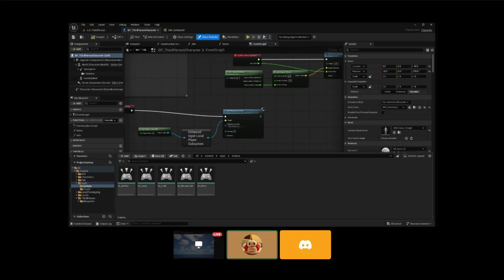And then input. Search for input action, if you can find it. There we go. So call it IA underscore dash. Yeah. So that's good. So now open it.